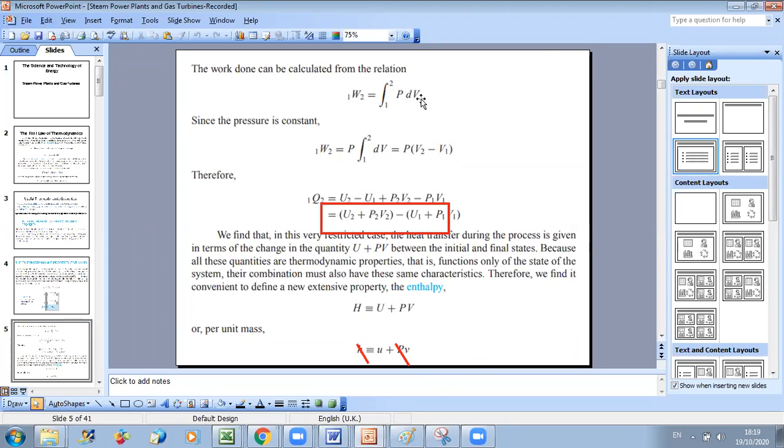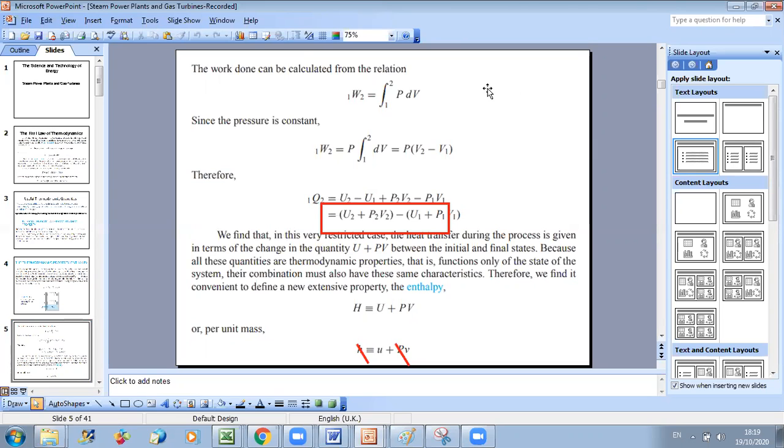Okay, and here I want to tell you, your friend said that it's either PdV or VdP. I want you to pay attention. Here you have a closed system. When you have a closed system, you don't have a flow inside. So we will see later, when we develop the thermodynamic law for a certain system, that we have two types of work. We have work that is performed on a control volume, and we have work due to flow.